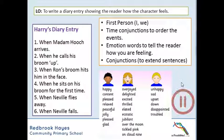And then, if you would like to, you can share your writing with us by emailing Miss Foster or Miss Cunnington. But now you need to pause the video, write your diary entry, and then come back to me, and we will go over our connected curriculum for today. So pause the video now.